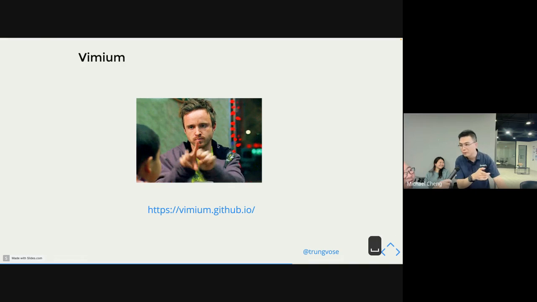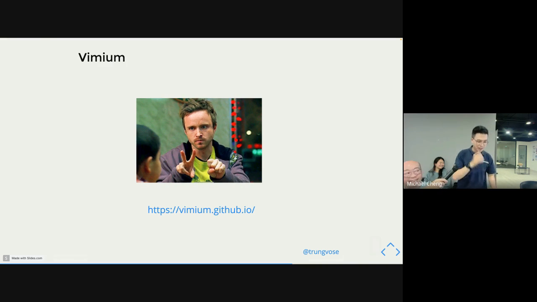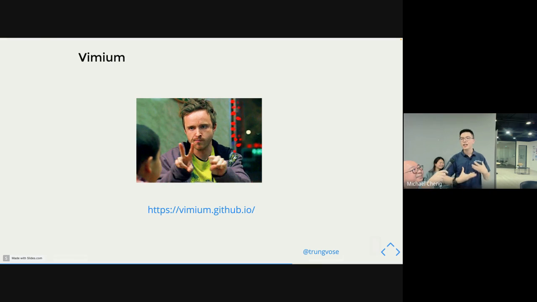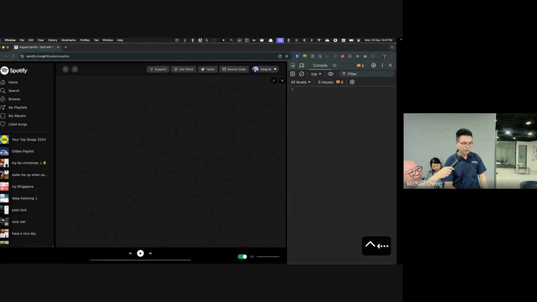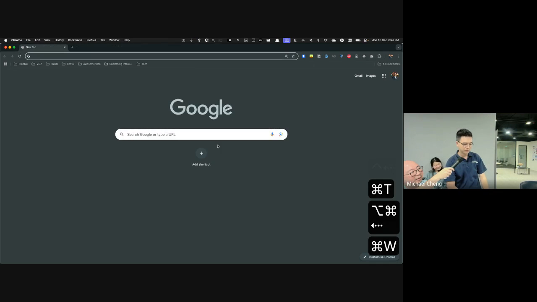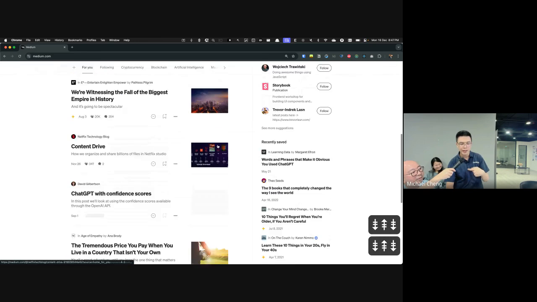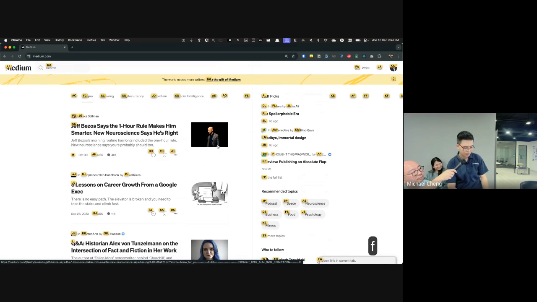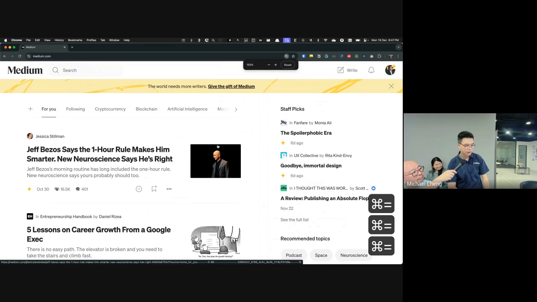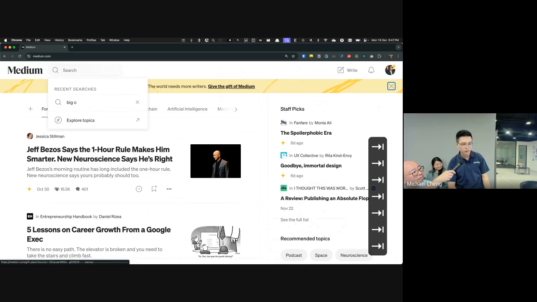And then Vimium. Anyone use Vimium? Yeah, sure. Nice. 1, 2. Awesome. So the idea is that it's going to give you a bit more control over your browser, like magic. So if you go back, let's say I go to Medium, and of course, with page up and page down, you can scroll for sure. But say I want to go into the first one. Okay, just zoom in a bit. Usually you cannot. How do you do it? You press tab all the way. It's going to take too long.